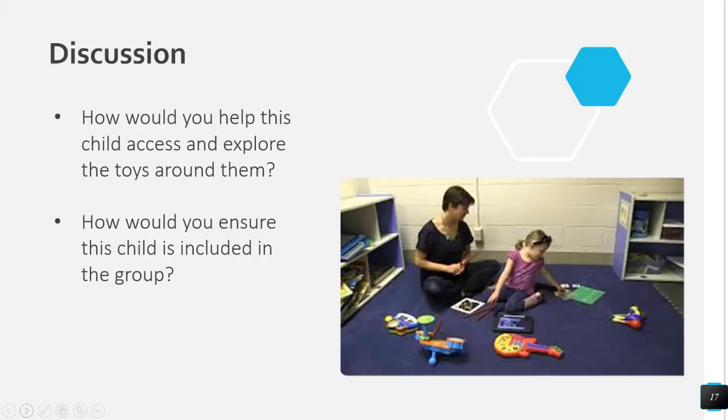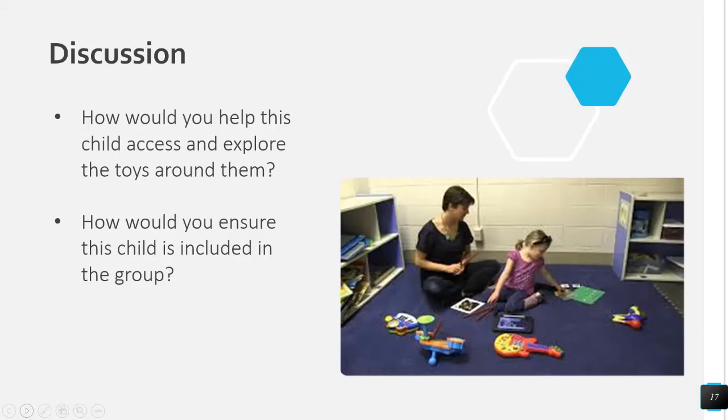Verbal cues are prompts delivered through spoken language to help an individual understand where they are in space in relation to other objects or people. Using verbal cues may help a child understand where they are in space in relation to people and objects. For example, by stating the toys behind you or the toys in front of you, you can help them adapt to where they are in space.